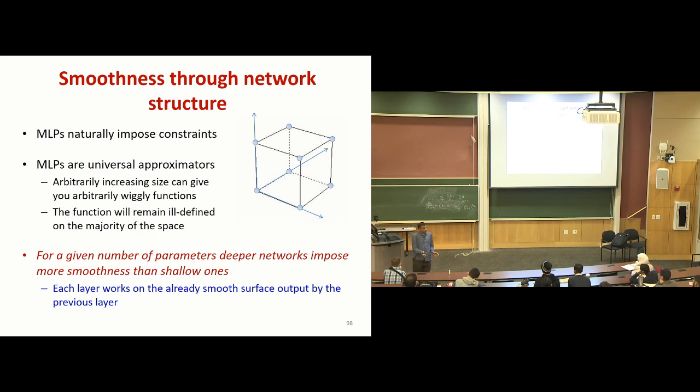If I have very few parameters in any given layer, it restricts the options that I have in the kinds of functions that I learn, and the next layer is only going to be able to tweak what it already got. And so as you keep stacking them up, you get more and more constraints on the shape of the function, so to speak. And so it actually stays smooth.